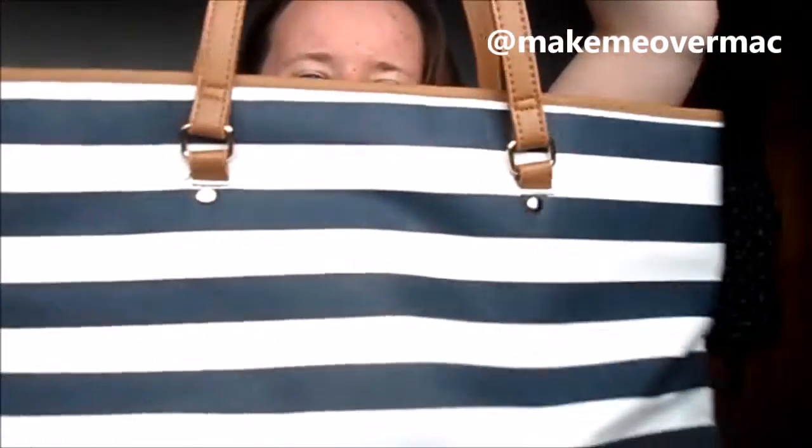Now onto my bags — I pick them up when I see something cute, there's no particular order. This next one is from Primark. I got it intended for my holiday because I usually fly with Ryanair where you can have a cabin suitcase and a handbag, but this year I'm going with EasyJet and your handbag has to fit in your suitcase. So the plan was to use this for overflow when coming home.